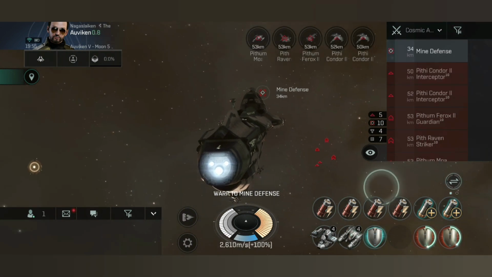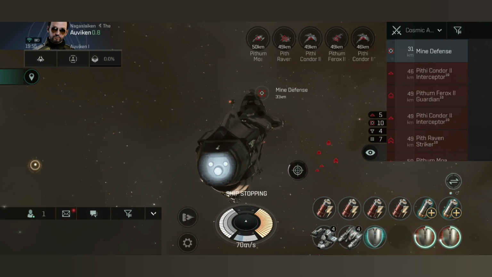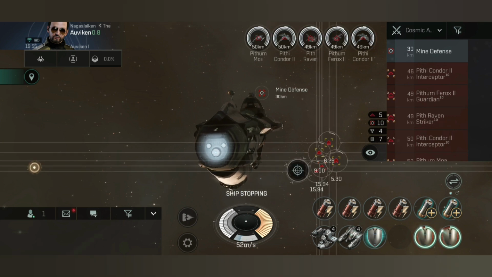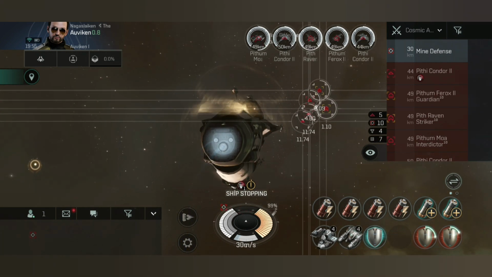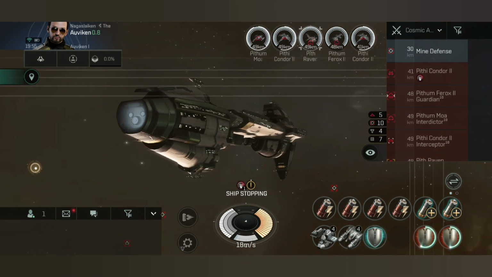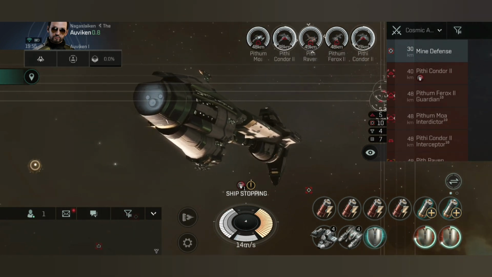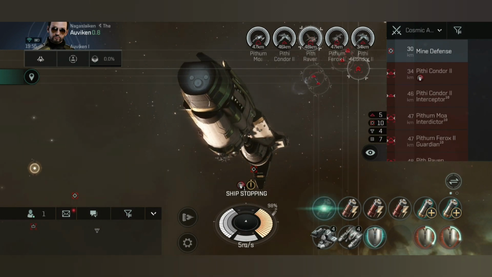So I'm warping into an expert mission here. I just want to put all of my newts and have everything running to see how long we can keep it up for with the way I've put this ship together. So in a PvP environment, what you want to do with the newts, if you see there, we've got the 36 kilometer range, 21 fall off, and we're newting almost 700 cap per cycle.